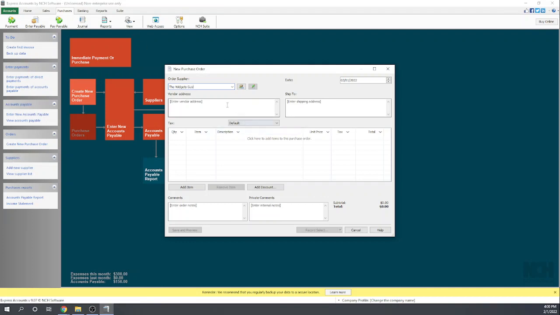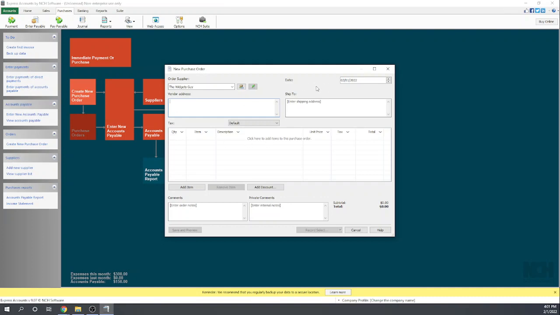Now, one thing that could be a problem is that it sets it up automatically without any sort of confirmation. So if you have a typo in the supplier's name and you go ahead and finalize the document, then it's going to create a new supplier with that typo in it. That is one downside of it not popping up and confirming that you want to create a new supplier.